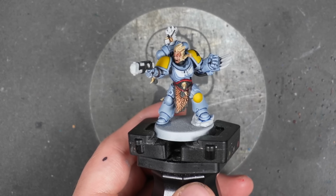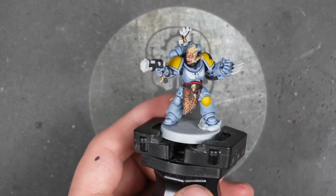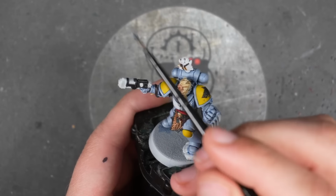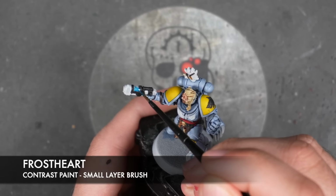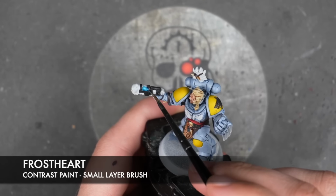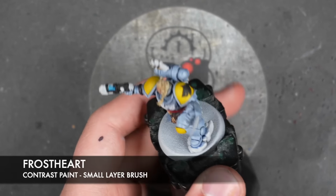So with that all done, I actually did just do a little bit of Gryph-Hound Orange over this guy's eyebrows. The reason being is that the Skeleton Horde wouldn't read over the Fyreslayer Flesh, and well, it just looks cool. Anyway, what we're going to do next is we're going to take some Frostheart and we're going to apply this over the top of the plasma coils of the plasma pistol. I think that sentence got away from me there.